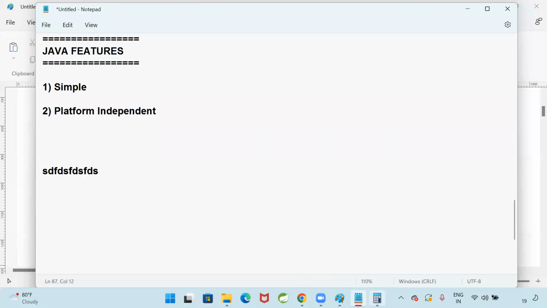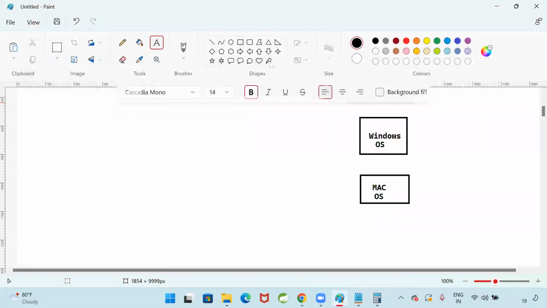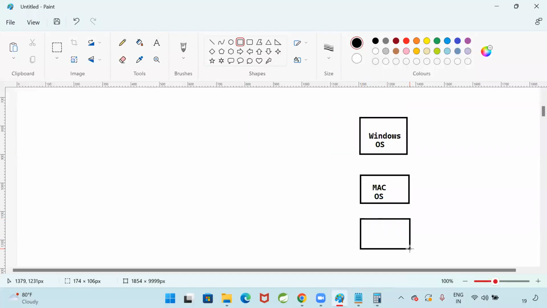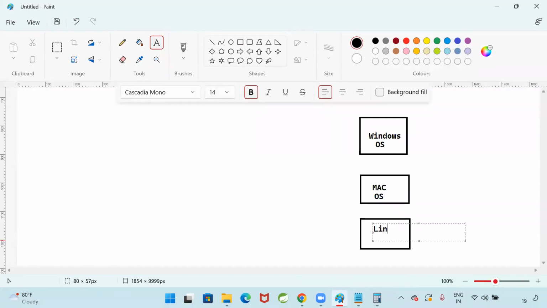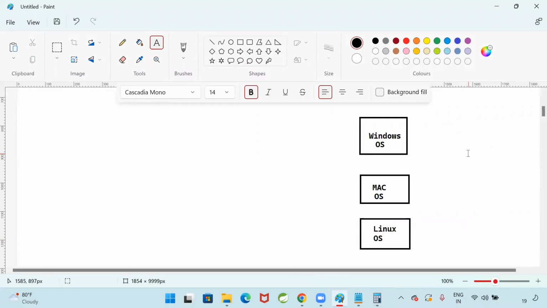Right. In our computers, operating system is called a platform. There are so many operating systems available in the market. In our machine, we can install Windows, we can install Linux, we can install Mac. Those are called operating systems. Operating system is a mediator between user and computer hardware components. If I want to store the data in the hard disk, I need an operating system. Without operating system, we cannot use a computer.